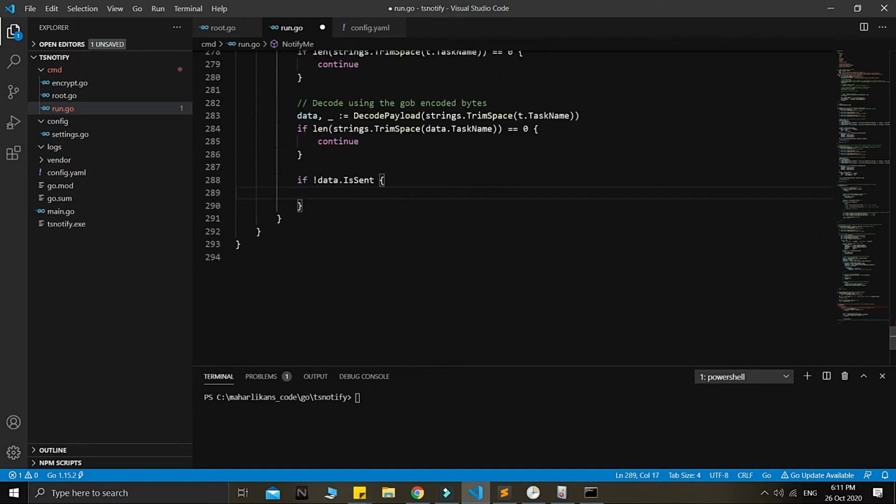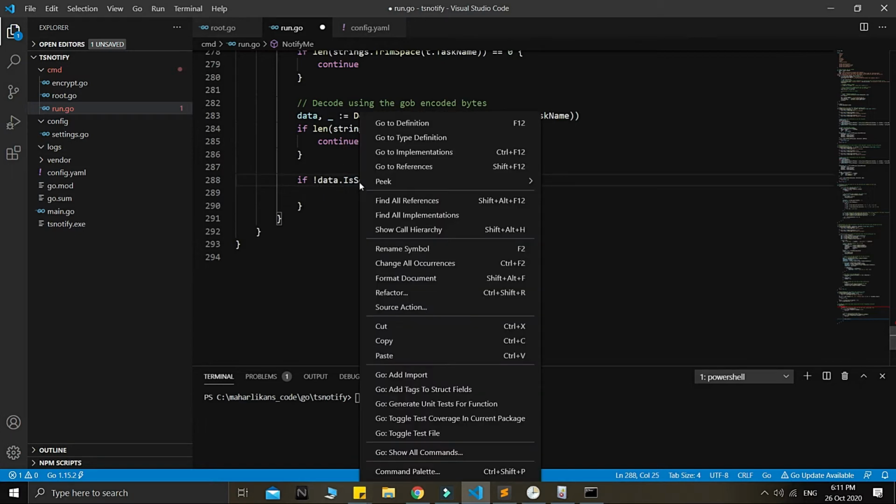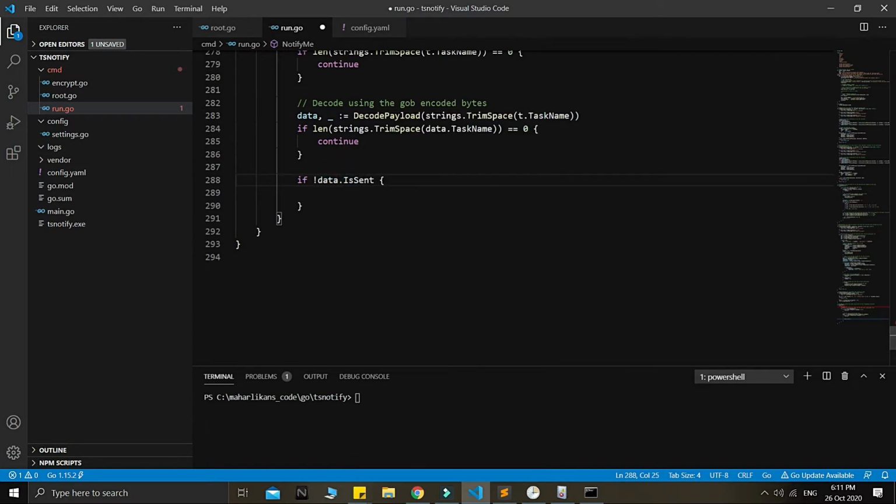Remember that this one, sent, is a field in one of our structs, this scheduled task struct. This is our internal indicator, guys, that we will know that this previously sent an email, then we don't send if there is no change from the status, because this one is a heartbeat.